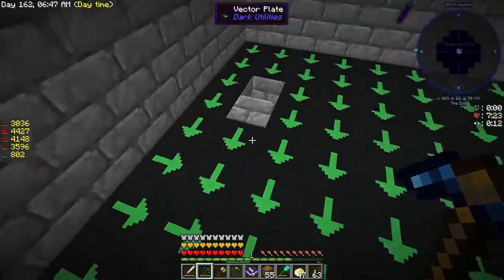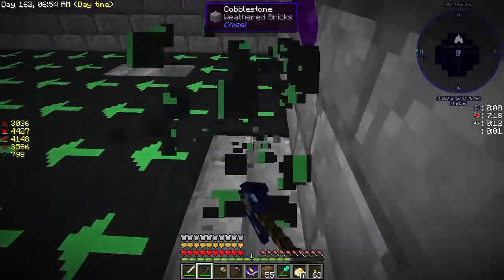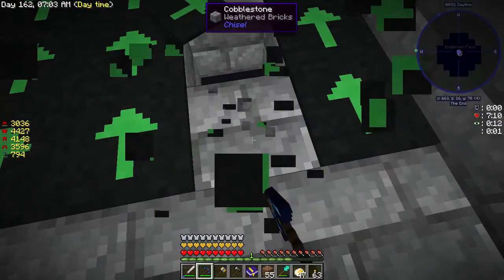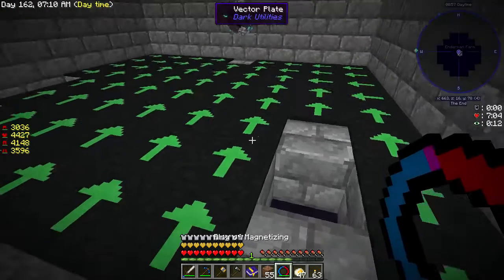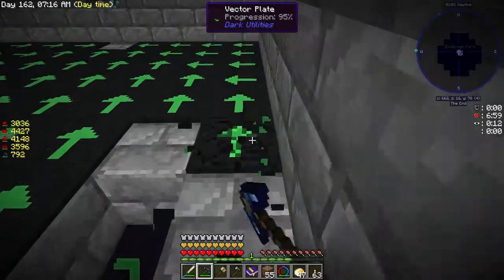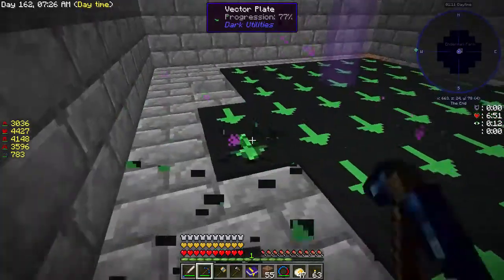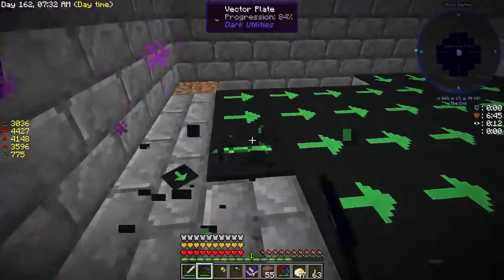All right. You know, before we break anything else, let's just do this. Sometimes the vector plates get caught on, well, maybe, I don't know. Sometimes the vector plates seem to get caught on the other stuff before they get sucked into our inventory from the ring of magnetization. So that's kind of weird. I don't think it should happen like that, but it is. Hopefully we have all the stuff.